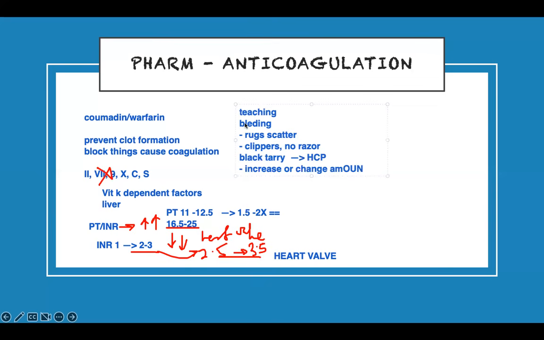The patient will be confused. They say, "Oh, if you're blocking my vitamin K, then I should have more vitamin K." No, don't increase or change the amount of vitamin K. Stay there. If you're taking 12 grams a day, I want you to take 12 grams a day, because then if you're bleeding, I know that it's the Coumadin that is causing the effect. It's not you having a lot of vitamin K. So don't change the amount of vitamin K you eat. Stay in the same range. Don't increase it. Don't lower it. Do the same thing every day.